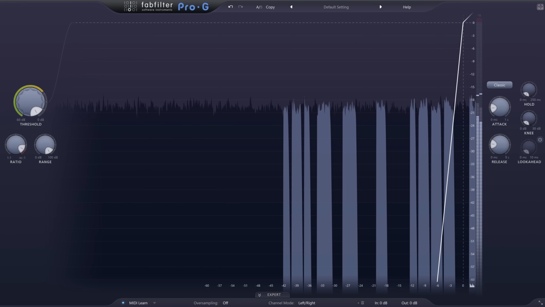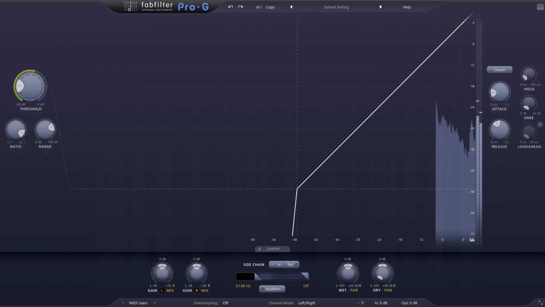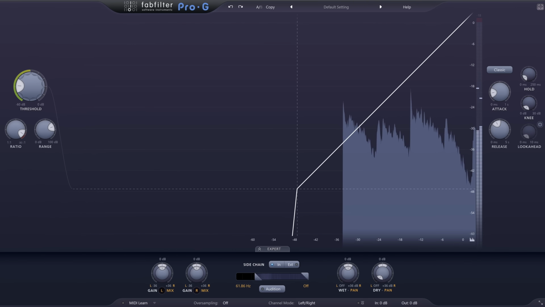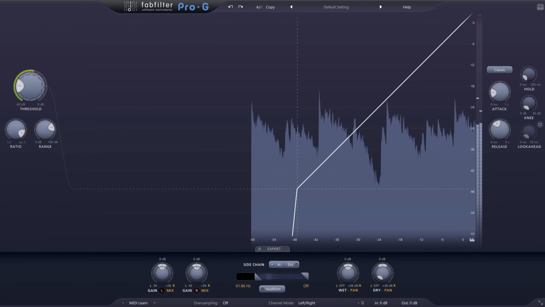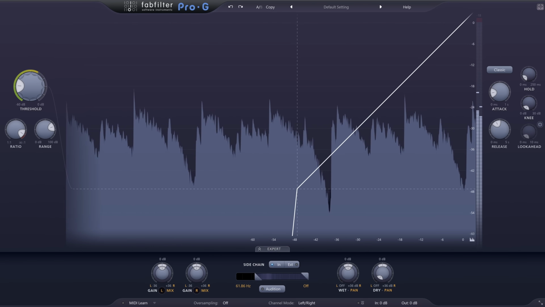Consider this. I want to add a gated reverb to my snare drum. But I only want it on the backbeats. I don't want it muddying up all the ghost notes. And I also only want it to come in for the final big chorus of the song.